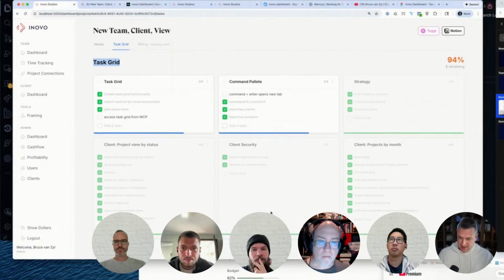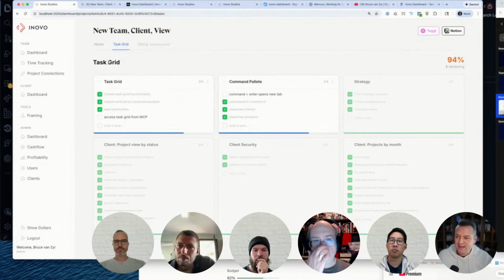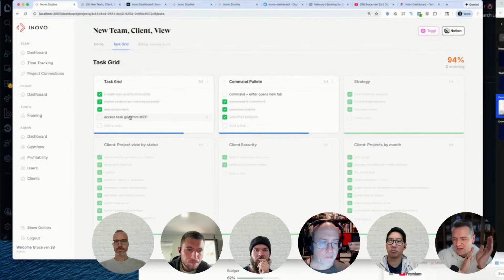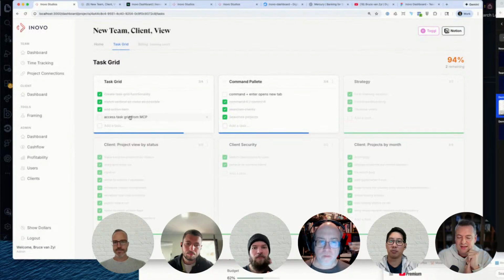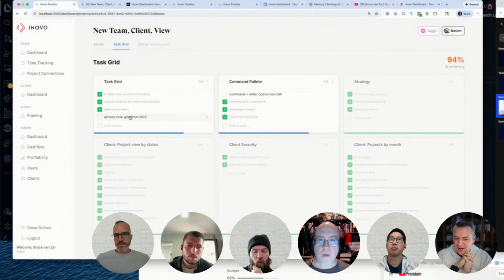Because you could say something like, hey, I want to work on this project, here's the status. And then, of course, the other thing that would be really easy to do would be to have some sort of MCP. So we could use the Lenovo dashboard MCP and have it look at what's going on and pull those things dynamically. I think that would be cool.